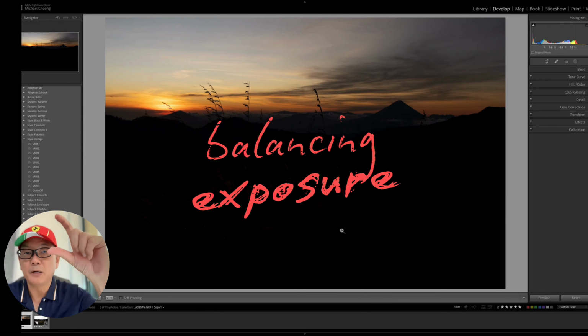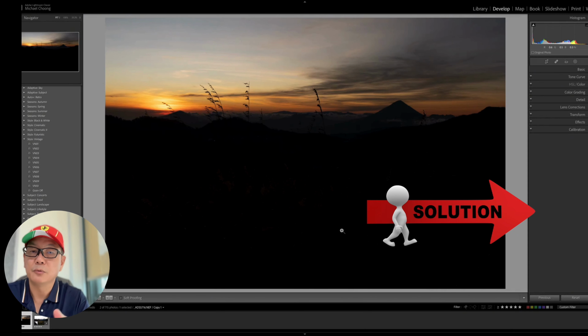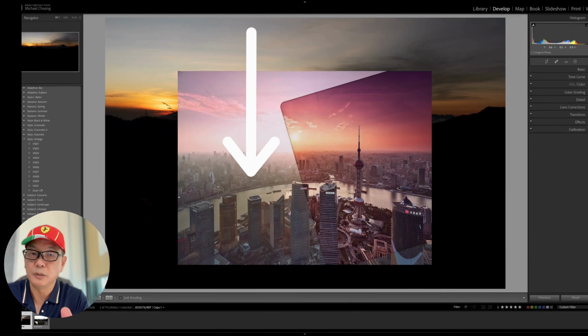The top part of the glass is darker to darken back the sky, because usually when you expose the foreground to be bright, your sky is going to be even brighter. So the graduated filter will help to darken back the sky. That is if you have a filter.